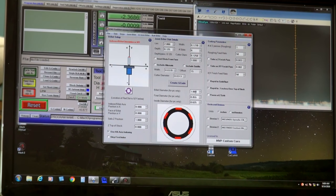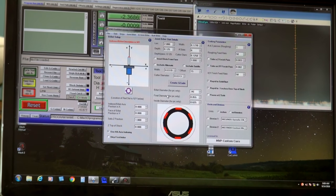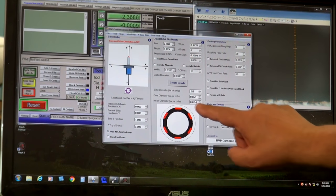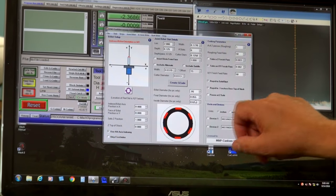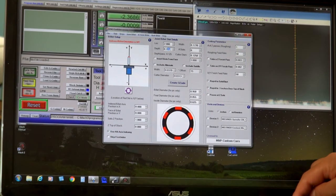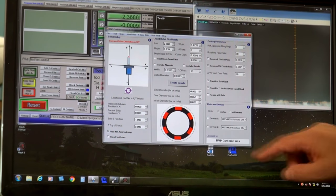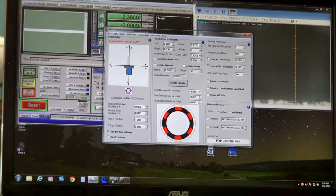Billet diameter. Okay, this is 0.950. Final diameter .855, inside diameter .625. So this is a pretty accurate representation of what I'm going to end up with. What I might want to do is make this depth a little bit deeper. Let me go to .135. Let's see what changes that makes on the picture. You can see it made it a little bit deeper. We'll go with that.